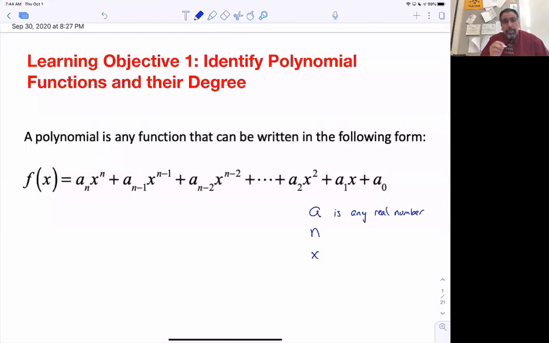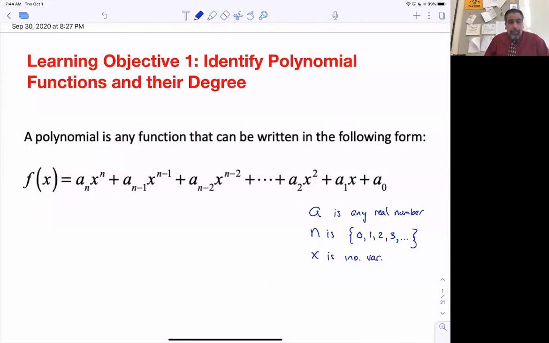Now, in a lot of ways, the most important one to start with is the n value. The n refers to the degree of this polynomial. I'm going to come back to that word in a little while, but n is going to be any number from the set of whole numbers. So n can be any number starting at 0, 1, 2, 3, 4, and so on, and go as high as you want. Obviously, I'm not going to list them all, but it's going to be one of these whole numbers. And then x is the independent variable. This is going to be our input. There are no surprises with that. We've been dealing with those with functions the entire time.